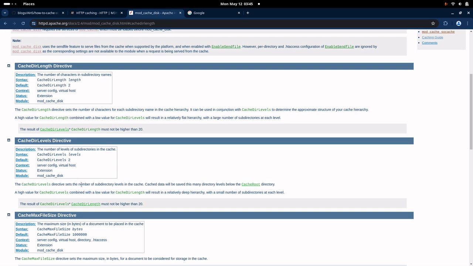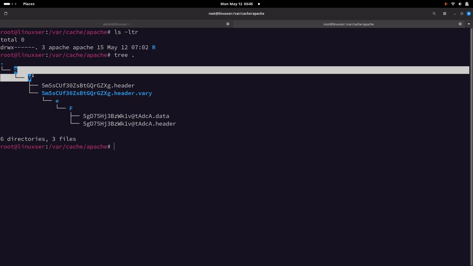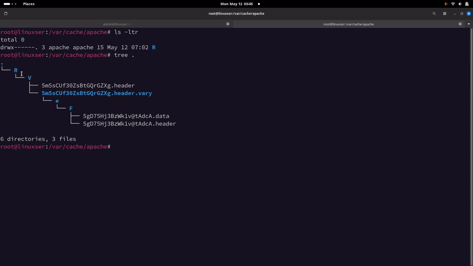The cache dir levels directive sets the number of subdirectory levels in the cache. In our case, it is going to be 2 subdirectories, each created with only one character for the directory length.